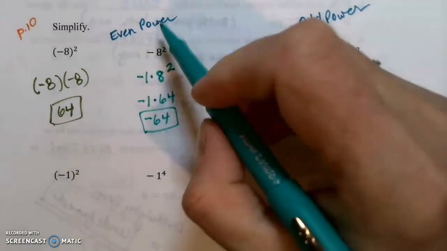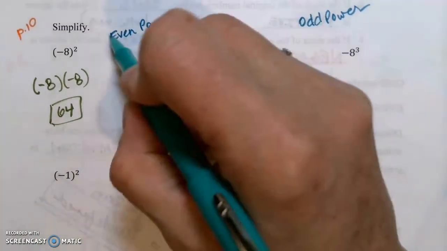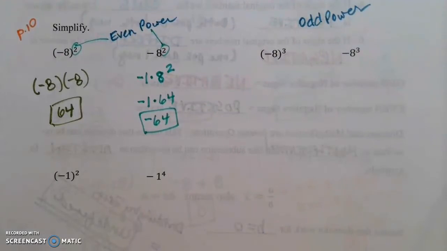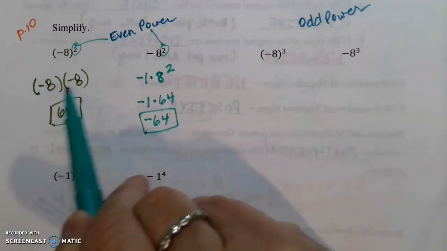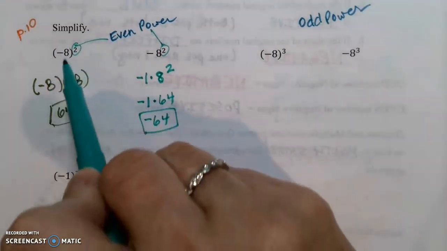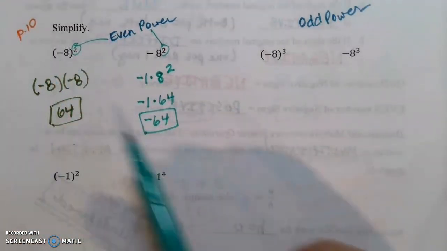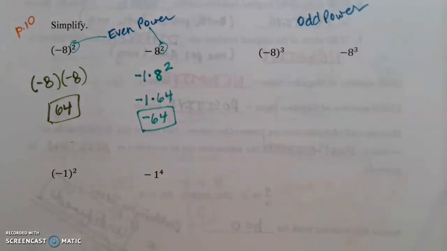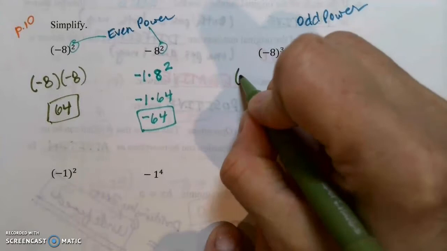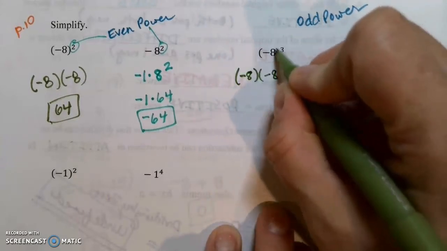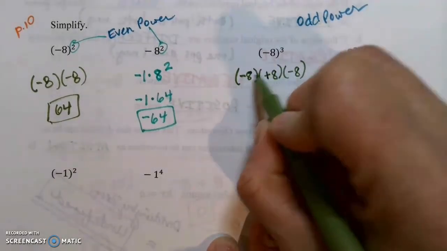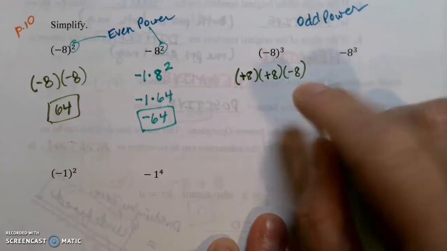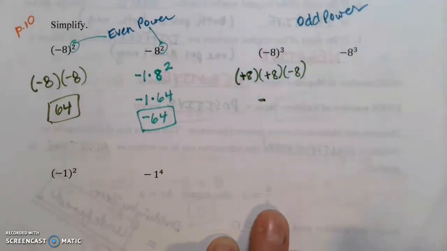And it happens when we have the even powers. That's the tricky situation. So if it was an exponent of 2, an exponent of 4, 6, and so on and so forth. Because we have the situation where if we have an even number of them and we're doing the whole chunk that's in parentheses, those negative signs are going to cancel out. They don't cancel out here with the odd powers. So think about if I have the -8 cubed, right? So that'll be 3 of them, and 2 of those will cancel out as far as the negative signs. So we end up with negative, and what is that, 512?